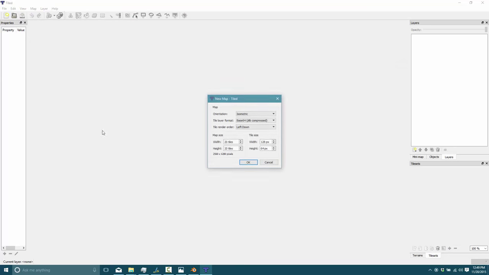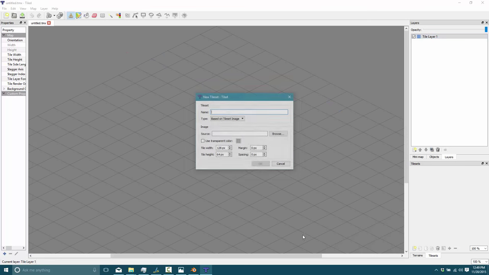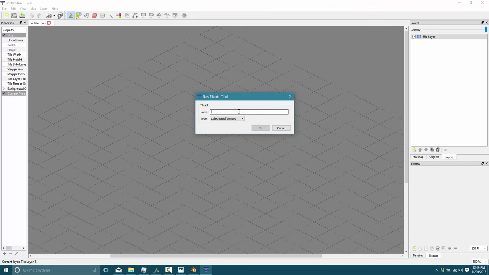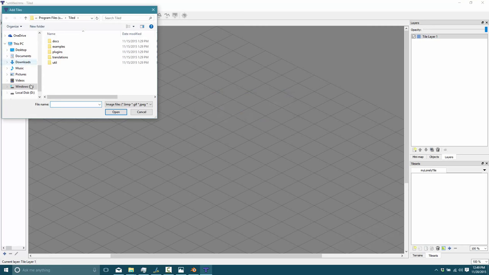So new map. So that's rendered at full height. When you're setting your tile size though, you're setting the size of the base when it comes to the map. If you want more details, watch the Tiled isometric tutorial. All right, we're set up here. Now let's go ahead and import our tile. Since we only have one, I can't bring in a map. So we'll call it my lonely tile, like so. Add a tile to it.